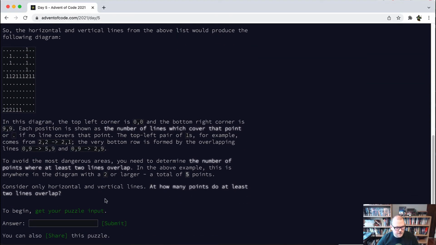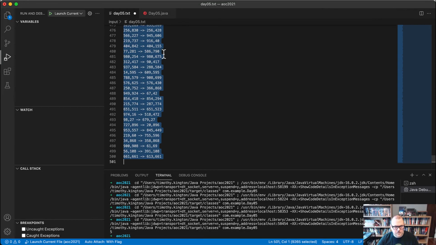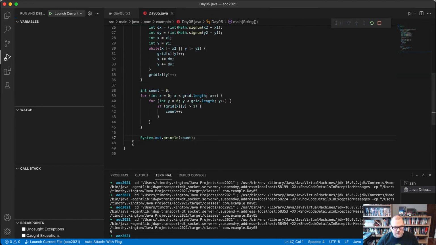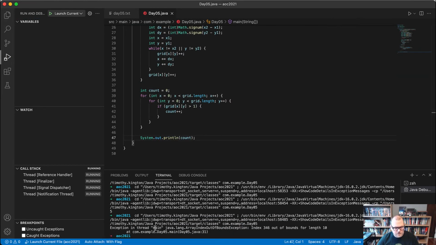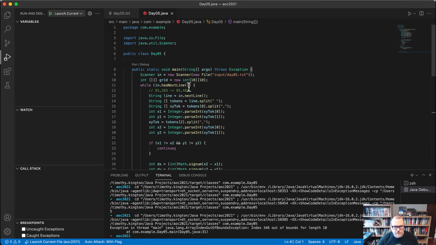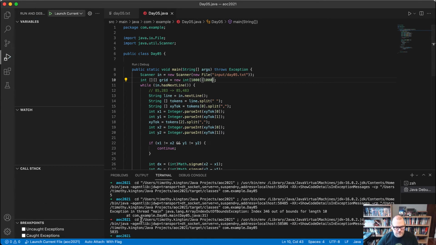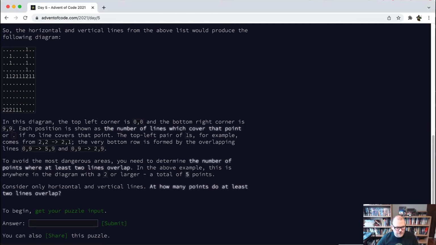That looks right. Let's try real input. Oh yes, I need to make my array larger again.